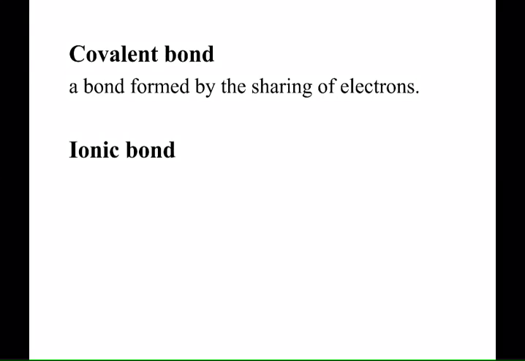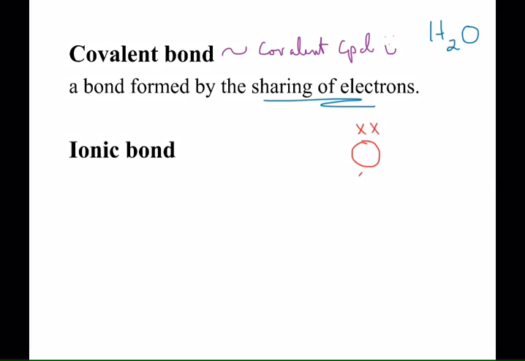At least a pair of electrons, if not more, are being shared in order to keep those atoms together. So I have an example here. An example of a covalent compound would be water. I want to show you how, with those three atoms, electrons are being shared. We'll be talking even more about this, but let me give you a precursor of what that looks like.